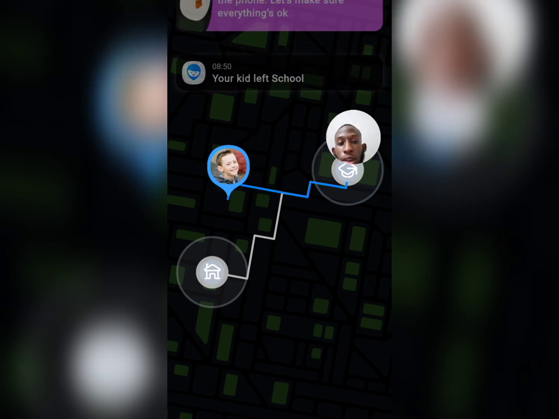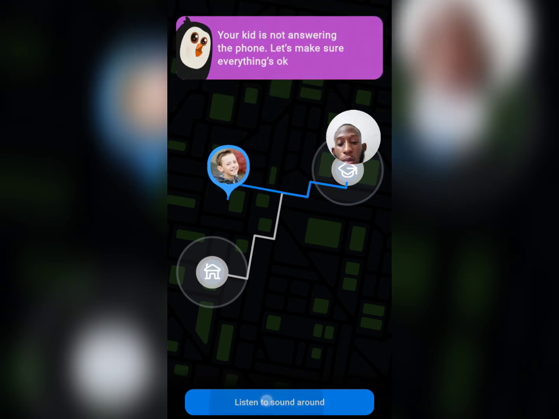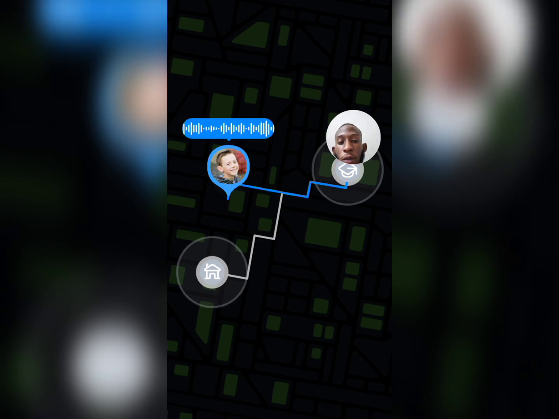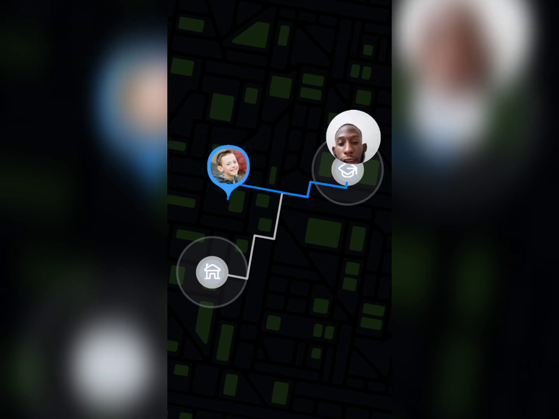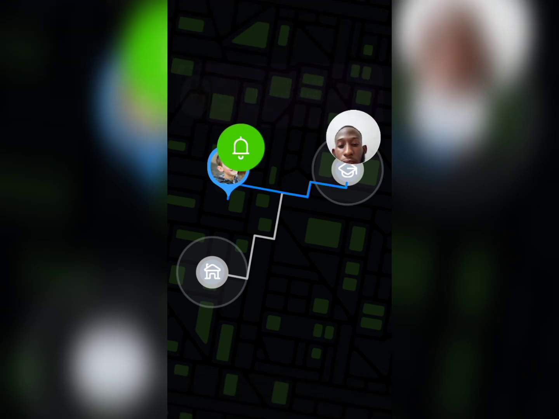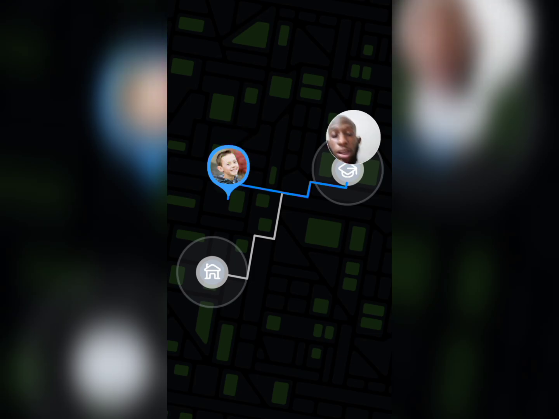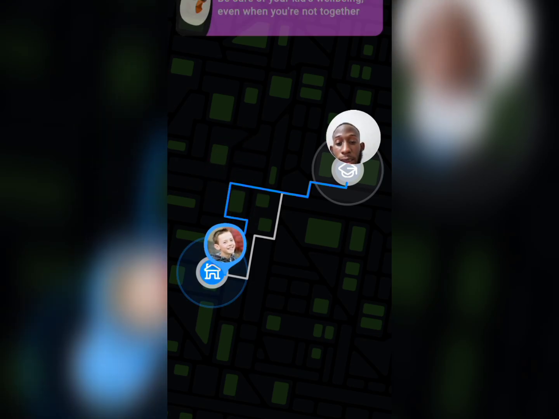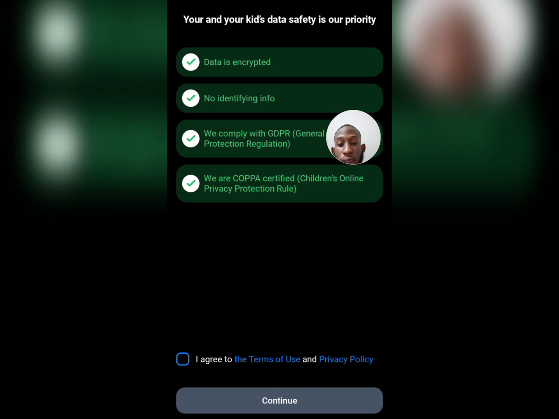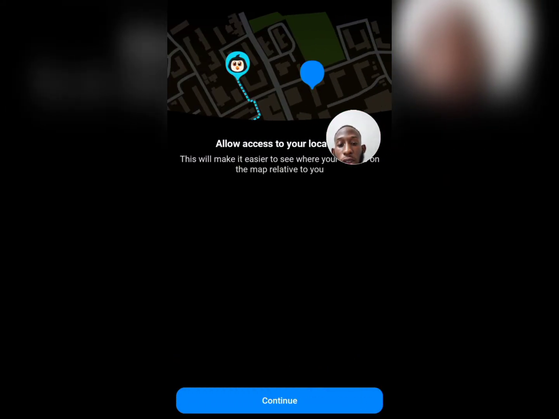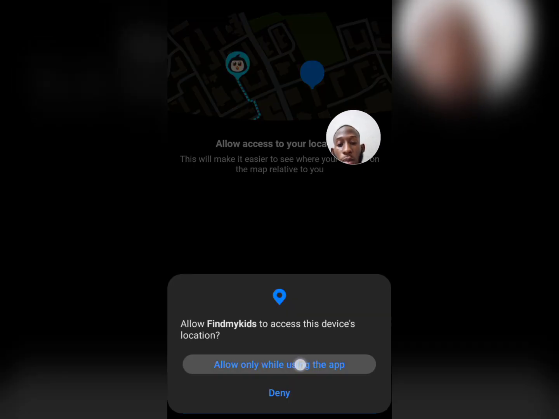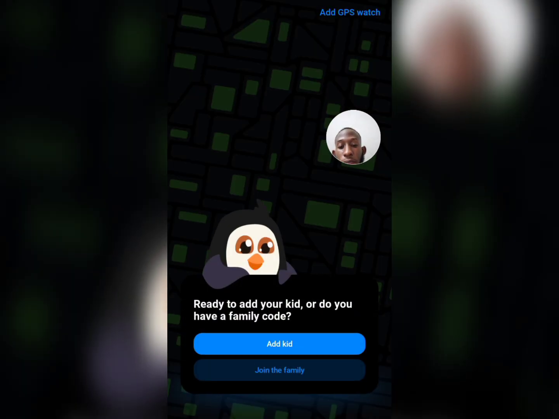As you can see here, we'll just give you a quick run through of how the application will work. So just tap on let's go through the process and you should be okay. Then on the best option here, tap on continue. Once you've done that, it asks for the location, you can tap on continue here as well. Tap on this option here, and from this section here, all you have to do is add your family.